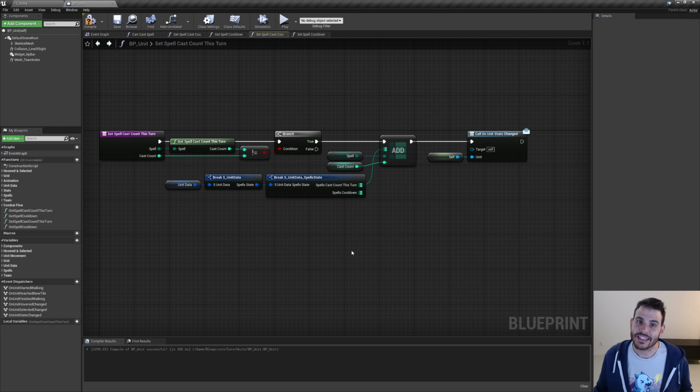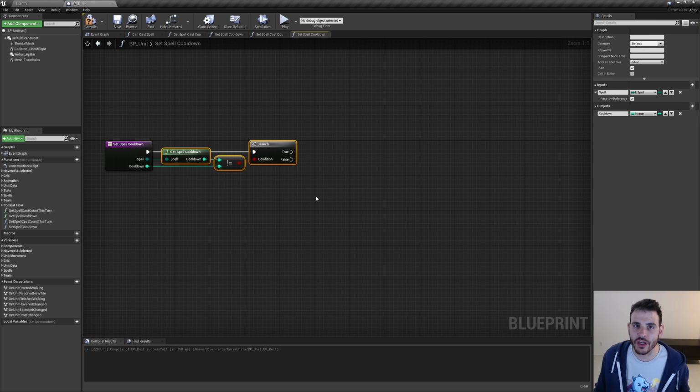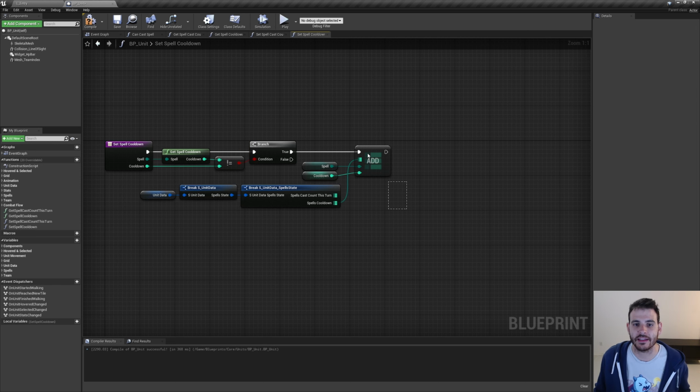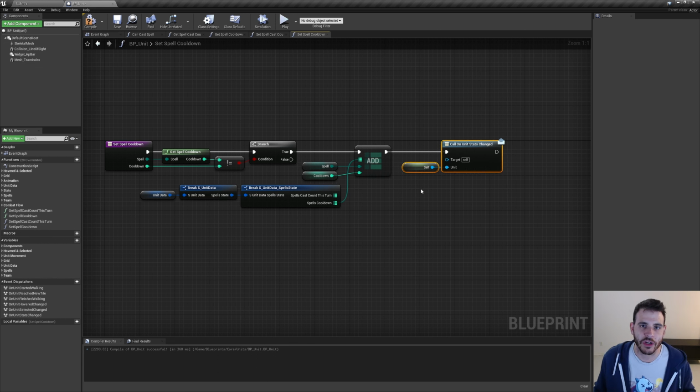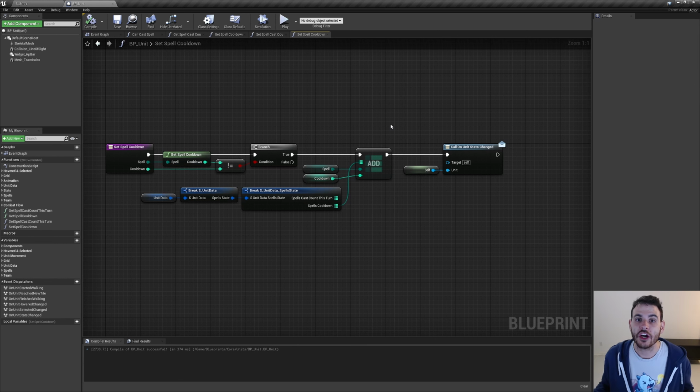And now we're going to do the same thing but for the cooldown. So let's create the set spell cooldown function right here. I'm feeding it the same inputs, so the spell and the cooldown, and then we're going to do the exact same thing. So first we check if the variable is different, and if it is, we are going to set it inside the mapping. And once that's done, we're going to call the callback like that. Here we go, same as the previous one. Just make sure that you replace the function right here at the beginning, so get spell cooldown instead of the cast count, and then use the mapping of the spell cooldown instead of the cast count. So awesome, we now have an easy way to set and get those values.